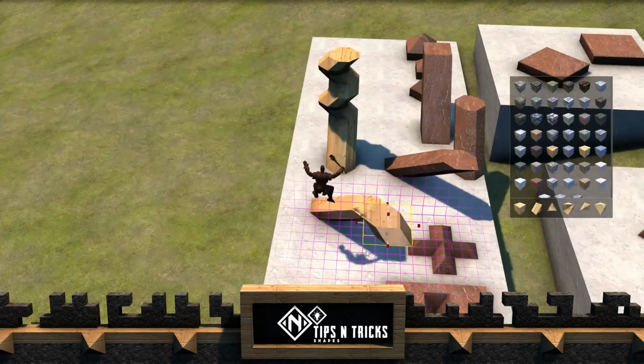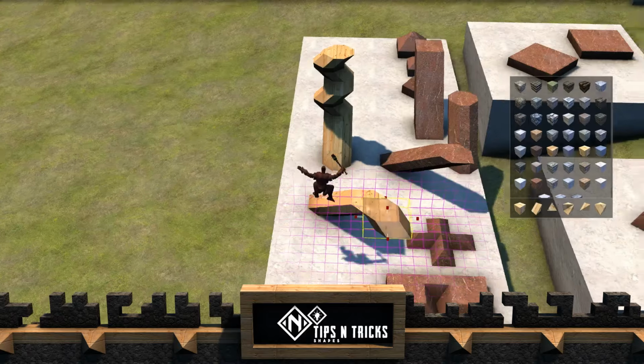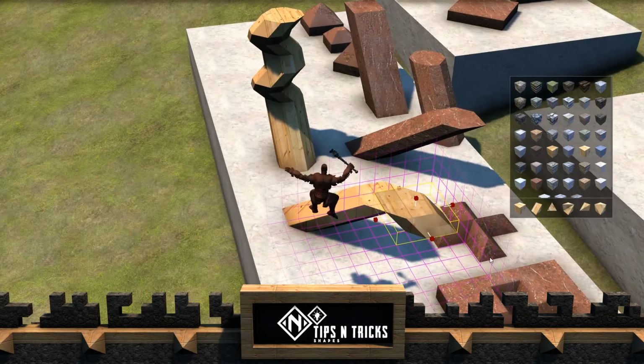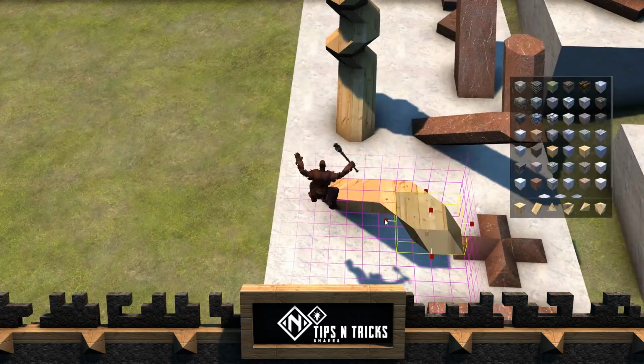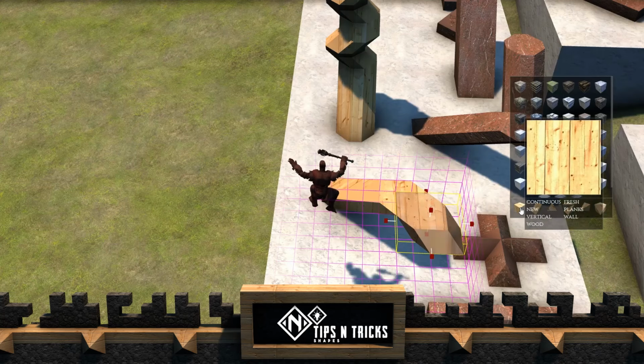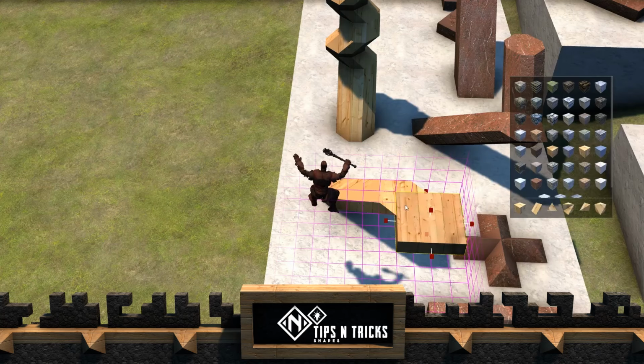Now there's a trick to do this, which is really easy, but if you don't know it, it took me like a month to find this. If you have it almost in place, remember how many blocks it's off. So it's one block to the left and one block forward. So click any block, doesn't matter. I'll just click the wooden one because we have the wooden one right now. You can see that your pasted selection turns into a solid block.